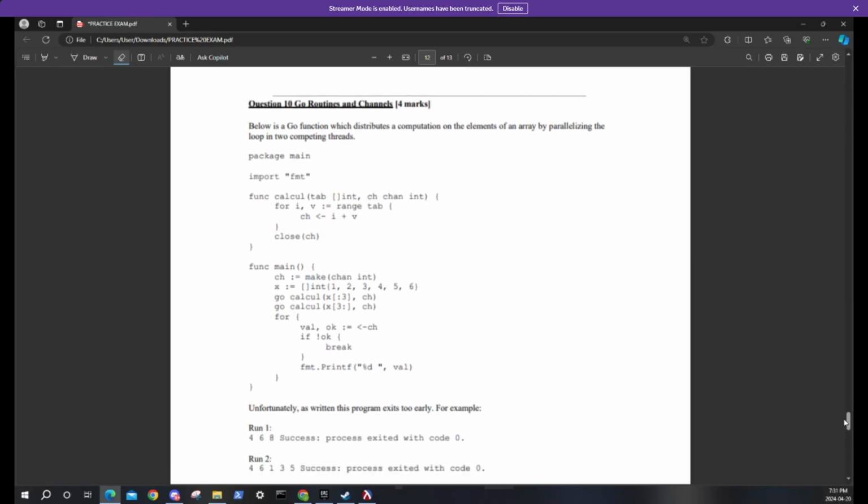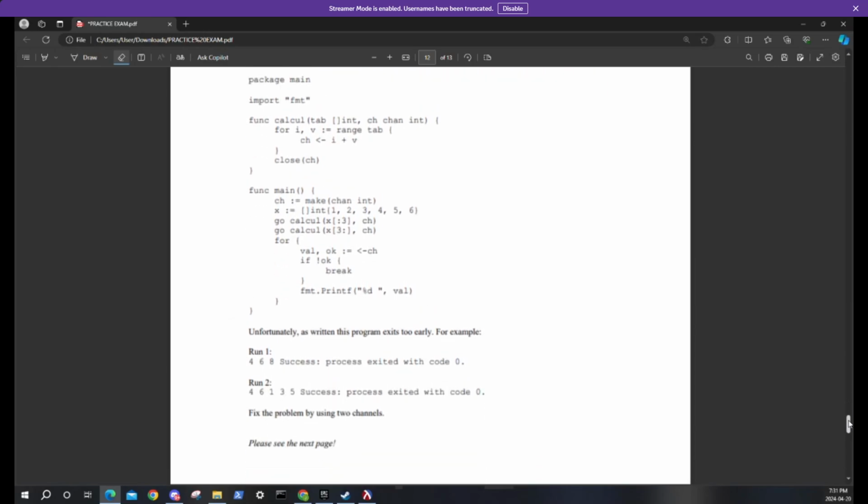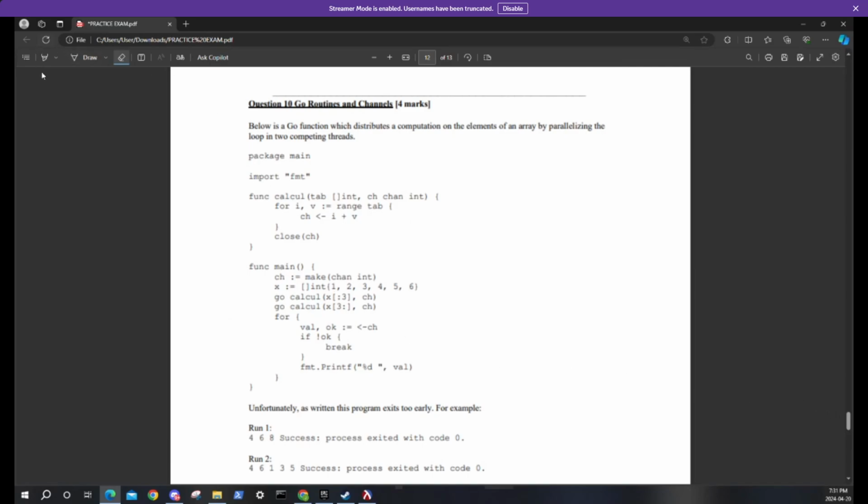Back to this. Go routines and channels. Below is a Go function which describes the computation on elements of an array by parallelizing the loops in 2 competing threads. So you have this function, your import fmt, which makes your print statements work.